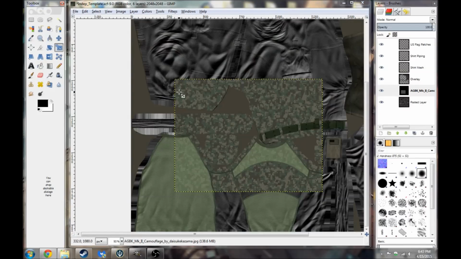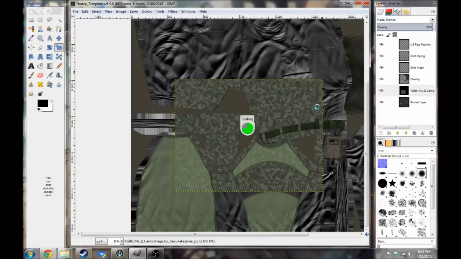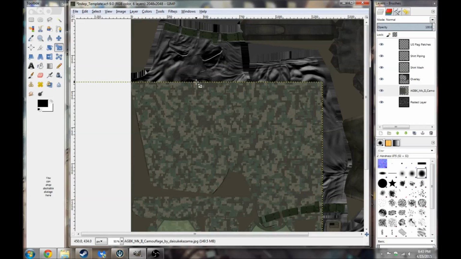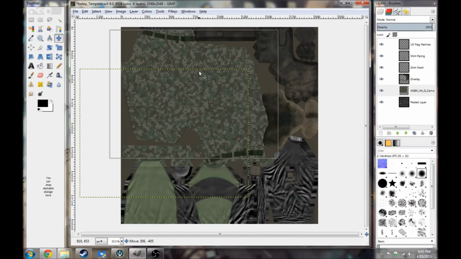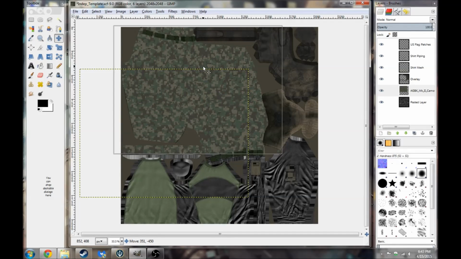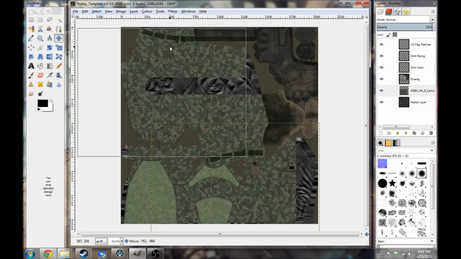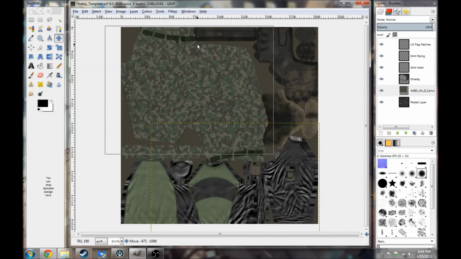I'm going to scale it up quite a bit though, so I think that looks like a pretty good size. Yeah, I think that looks okay. So let's zoom out a little bit more. Then we'll move this so that it covers the pants. If I were doing this for a mod or something I was going to release, I would go through and actually do the two pant legs as separate layers, because you can see this pant leg has a certain angle to it and this one's got a slightly different angle to it. Also, this one's upside down compared to that one. So the camouflage should be flipped, but for now we're just going to drop this right here.